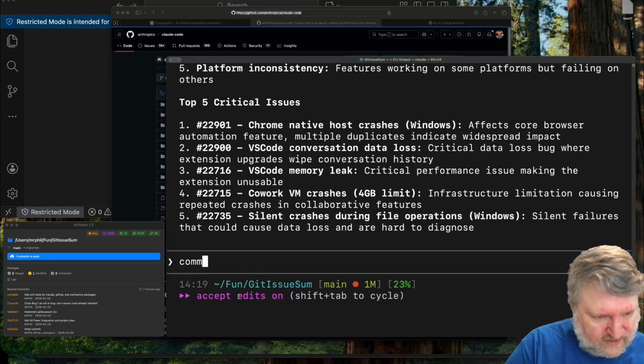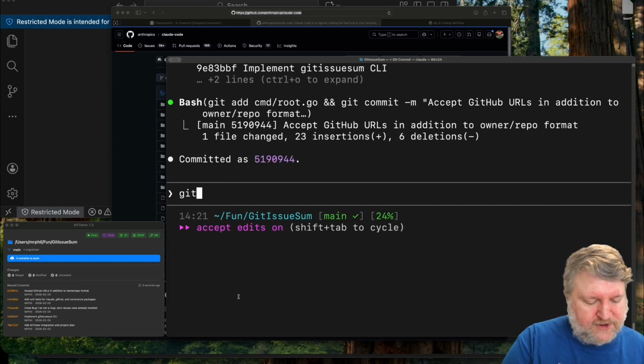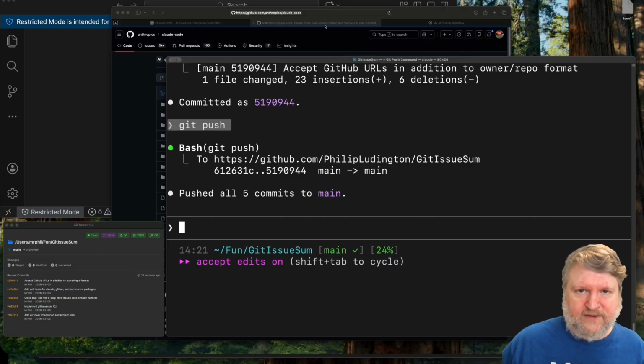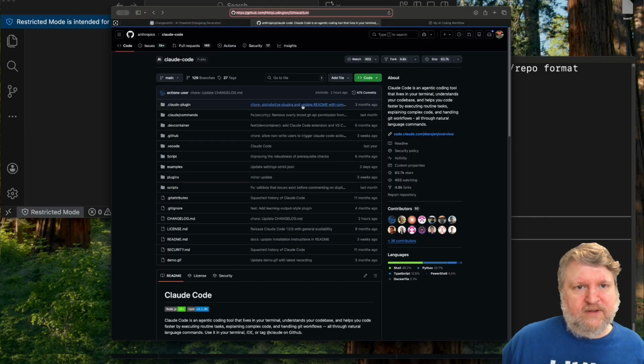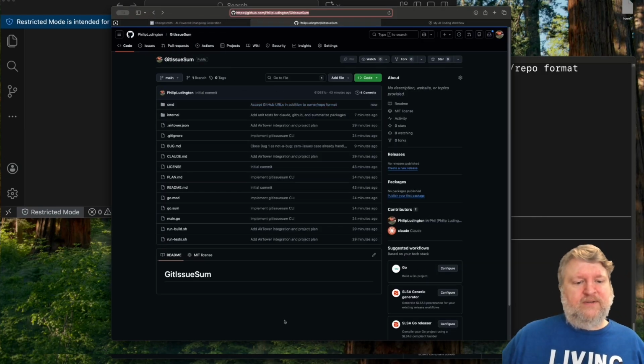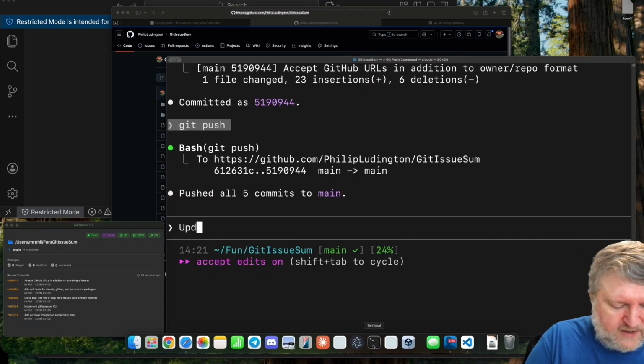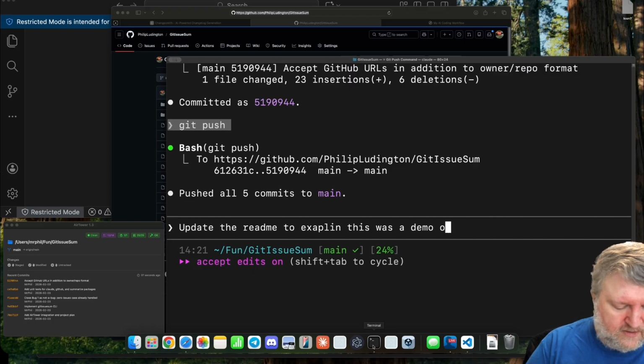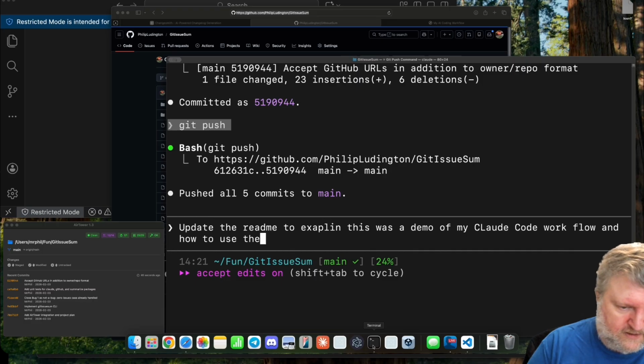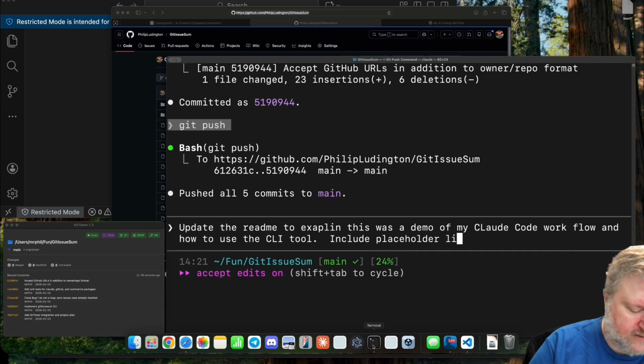Let's commit our improvement. We'll push the changes. And then I'll make sure that the repository looks right. I'm sure it is. Yep, there we go. Let's update the README. Update the README to explain this was a demo of my Claude Code workflow, how to use the CLI tool, and include placeholder links to the deck and video.